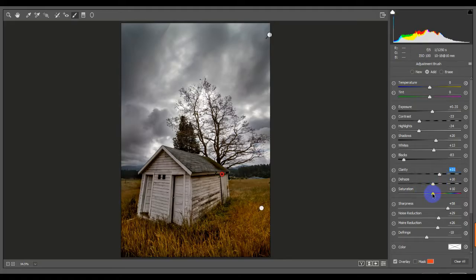Now the saturation, if you want, you can totally turn what you just painted black and white by sliding it to the left, or you can bring it up quite a bit. But for myself, I think I'm going to leave it almost to the black and white level. And dehaze, that also gives it a clear look if you slide it to the right a bit. And that's pretty simple. Next, all you have to do is hit OK.